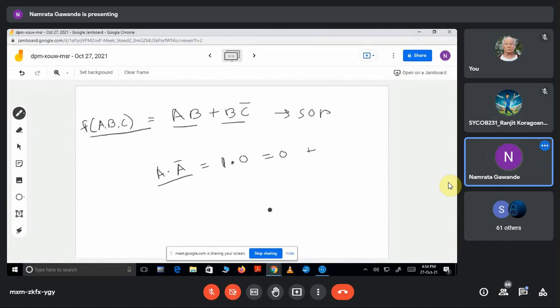Okay, got it? Now, tell me, what is the meaning of A plus A bar? Okay, 1. Suppose A is 1. 1 plus, what is A bar? 0. 1 plus 0, what is that? 1. Right? So we are using this term in the SOP form, right? We are taking the complement, but we are adding those. In the POS form, we are using this form where we are ANDing with the previous term. So 1 will be required, right?